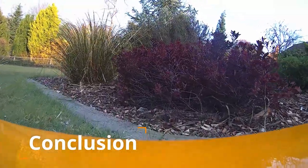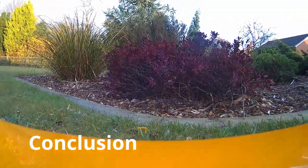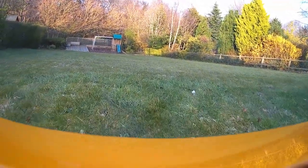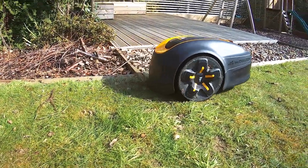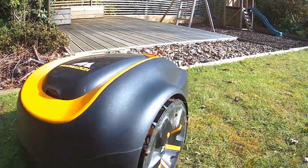Having used Robochop for 12 months now, it really is part of the family. It keeps an even cut over the whole lawn and has not got stuck or lost in the garden. I only have to do the edges once every two to three weeks, and it means I have more time to do other jobs in the garden. One feature I do like is the drive past wire setting, which I simply increased one to two centimetres at a time until I found it getting stuck in the play area or flower bed. This has reduced the need for cutting edges. The app could be better as it relies on Bluetooth and you need to be within 20 to 25 metres for it to work, but it is useful being able to check the status of Robochop, set the cutting schedule, and send it in if the weather turns particularly severe or the kids want to play football.